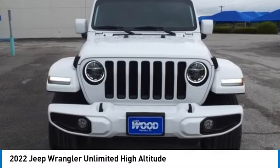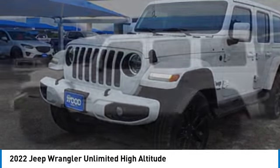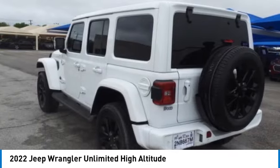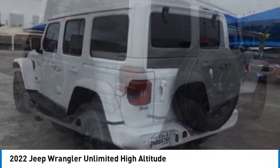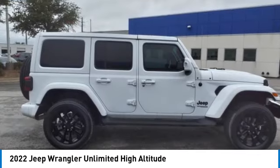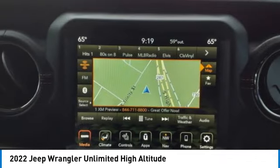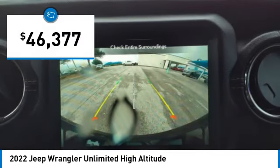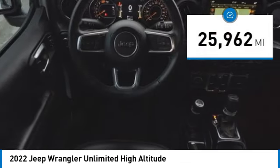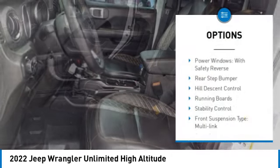Stop by and take a look at the 2022 Jeep Wrangler Unlimited. The Jeep Wrangler Unlimited is an on and off-road capable vehicle that was made for you to enjoy — stylish, rugged, and comfortable. All traits of the Wrangler let you decide where you want to go and how you want to get there. Priced below fifty thousand dollars, this vehicle has less than thirty thousand miles.